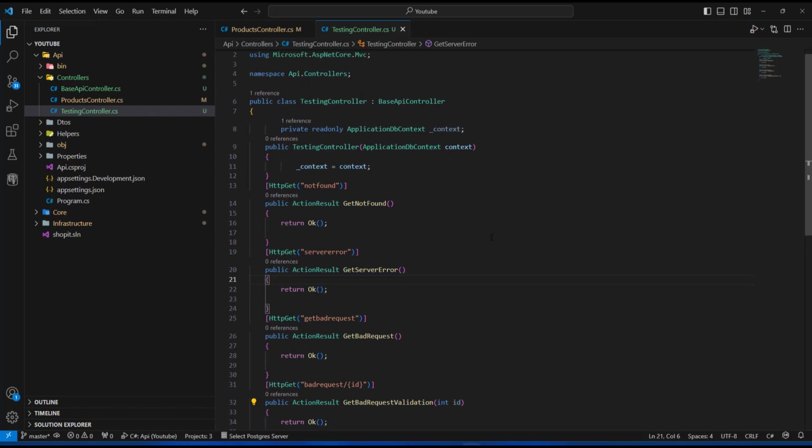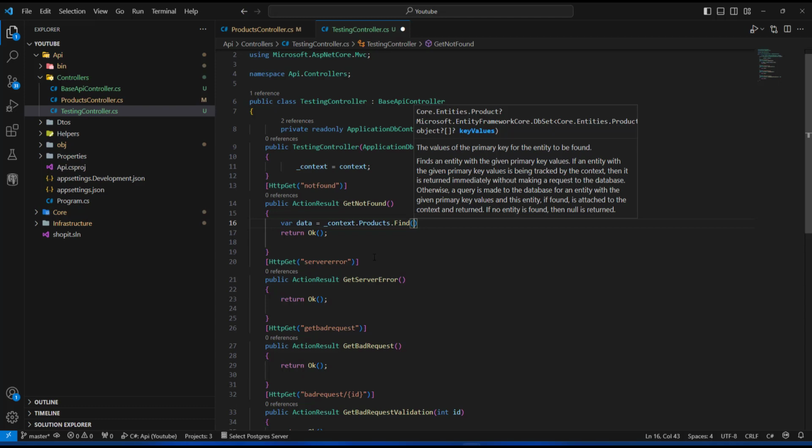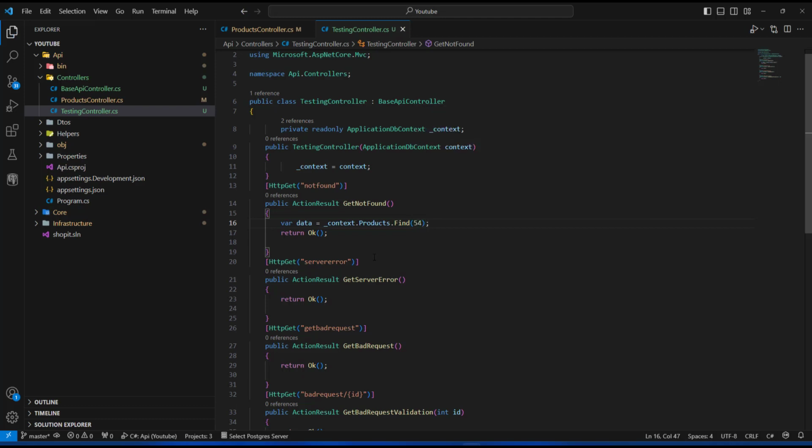And in order to test the not found, we can go ahead and try to access the product that doesn't exist in our database. For example, I'm going to say var data is equal to context.product, and I can go ahead and say, for example, find 54, and we know that we don't have any product with this ID of 54, and we expect to see the not found.